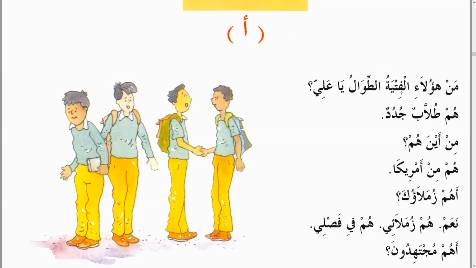Okay, man haulai al-fityat, who are these tall men? And what is tiwalu? This is the adjective. The adjective, the nat, matches the man'ut in four things, and one of them is singularity and plurality. If this word is singular, this is also singular. If it is dual, this is also dual. And if it is plural, this is also plural. So tawil is the singular form, and its plural is tiwal.